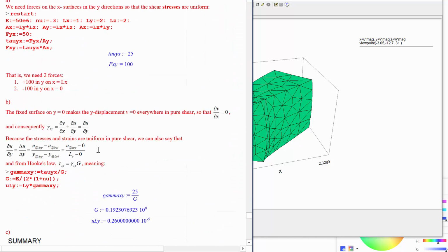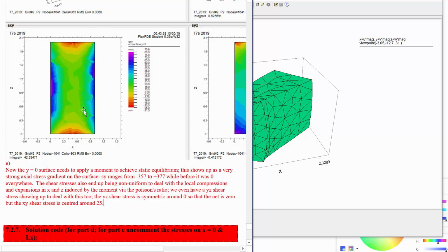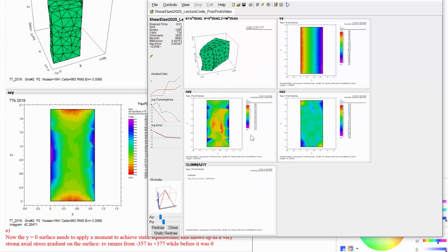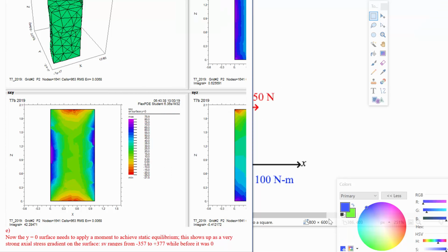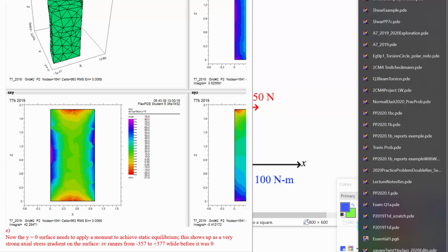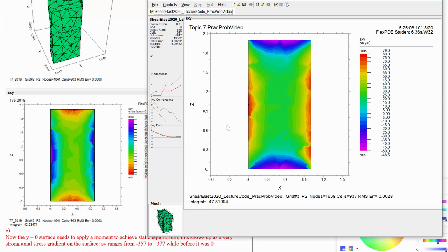Oh, I accidentally scrolled into the old solutions, and you might notice that this one has the opposite color from what we saw in the solutions we just did. So if we just go back to the old value u is equal to 0 on that surface, this will still have the trapezoid, but it didn't change what was going on in the X direction of stress. Sometimes it crashes and you gotta load it up again. Yeah. So here we go. Right. So this is the opposite color of what's going on there. We had the opposite stress, but wait a minute. Nope. It's just the color scale is different.